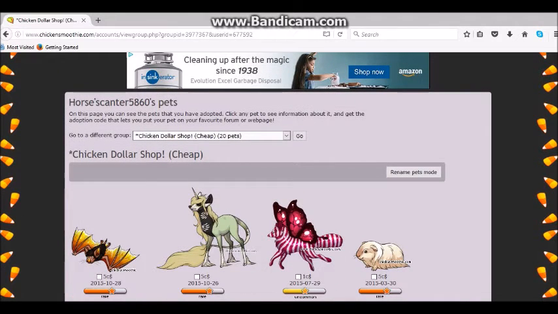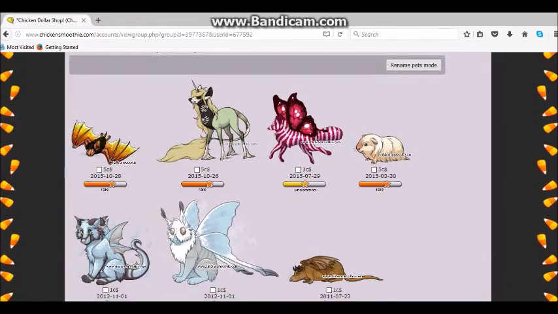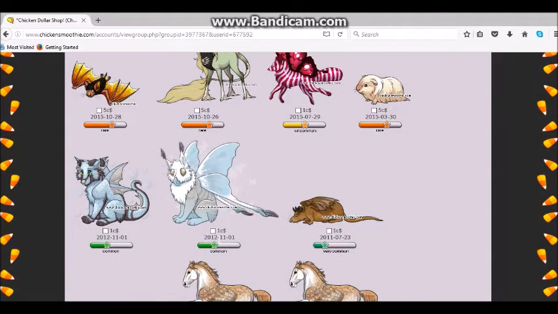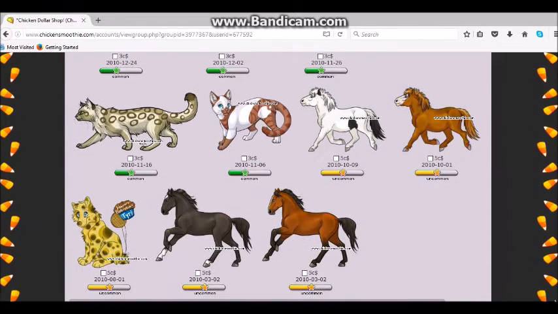I have a chicken dollar shop, okay? And a lot of people have a chicken dollar shop, but the thing is, their prices are so out of this world that nobody can afford them. So you want to make the prices affordable. Like here, five chicken dollars for rares. One chicken dollar for an uncommon. One chicken dollar for older pets. And then down here, the oldest pet is five chicken dollars. Now you see that that's more affordable.